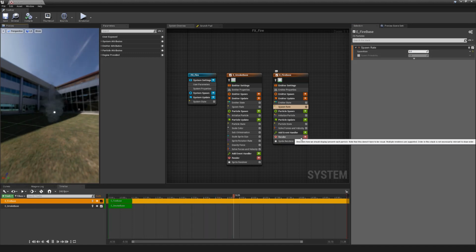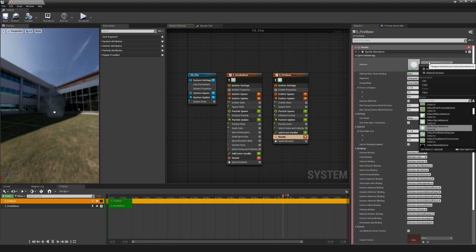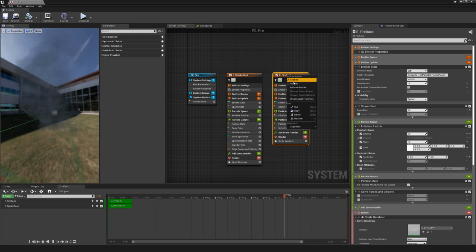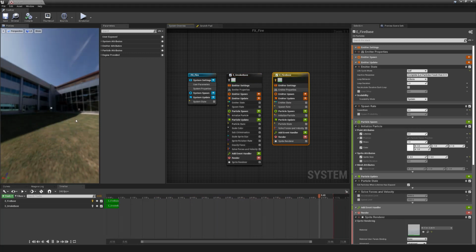Let's change that out. Let's go down to render and do a search for fire in the material. Click on the fire sub-UV. Let's isolate this. Right click, isolate. Look at the other one in just a second. You can see we've got our 6x6 in there.